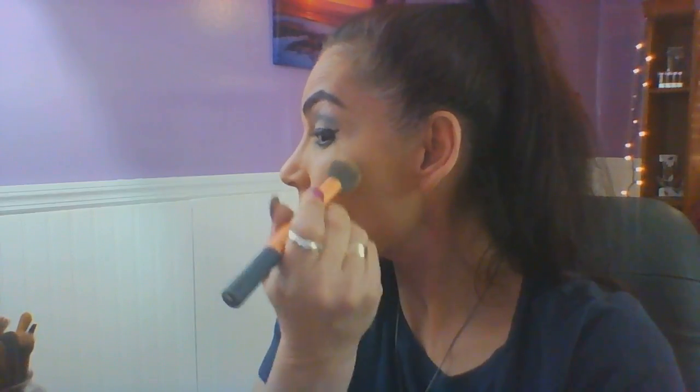So I'm gonna use the Pure Mineral Glow bronzer. This Real Techniques brush. I'm going to start above my cheekbone. And I usually just dust some down here. Just a little bit in this area. Forehead. Here. Jawline.